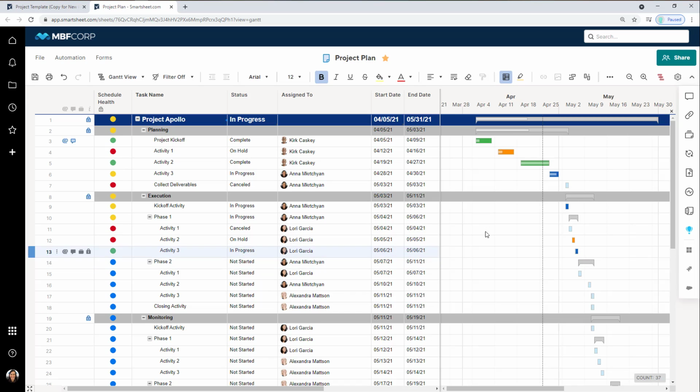And in our date columns that we had, the parent rows are now summary dates as well. So each phase will automatically summarize the dates of the indented tasks. And our overall project, so our dark blue row, will now summarize all of our phases, so all of the gray rows. So these dependencies are now approaching all of the data in our sheet as data that is really connected because it's all one project that we're working on.